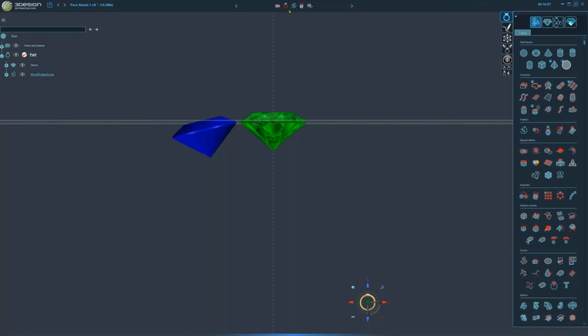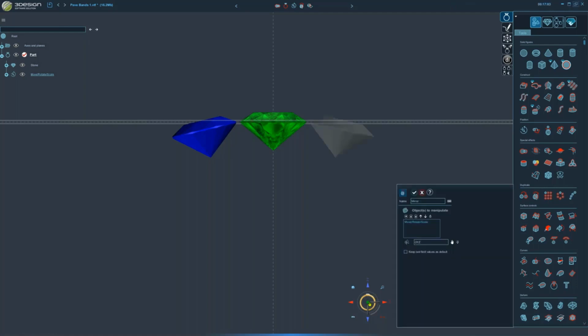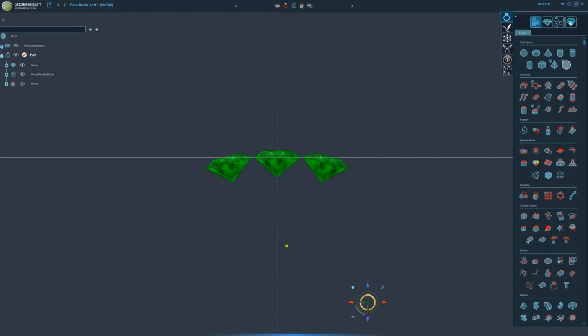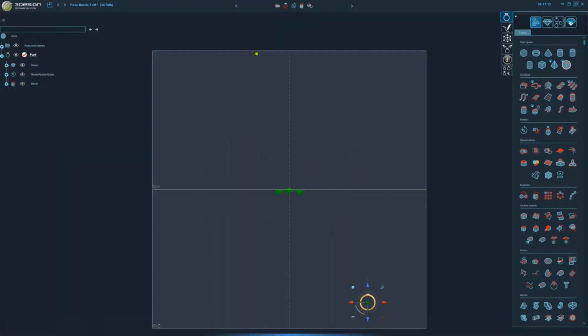And this one I'll just mirror over there. And that's in the duplicate section, second tool, mirror. You know that one by now. Okay, so that's going to be my pave layout, my 3 rows of pave that we're going to be creating. These are just temporary. Okay, I'm going to zoom out and select my OXZ plane and create a new sketch.